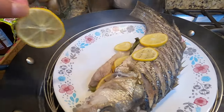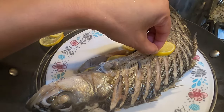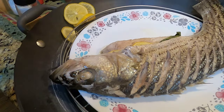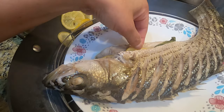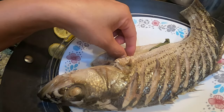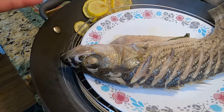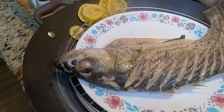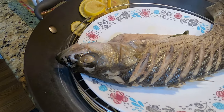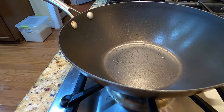At the same time I'm removing the lime pieces, because I put them in there to get rid of the fishy smell, and I don't eat them. So I'm taking them all out and getting ready to make my sauce. Okay, so here we go.